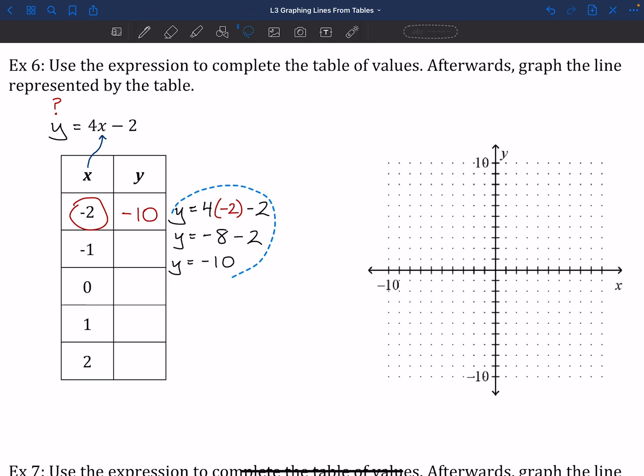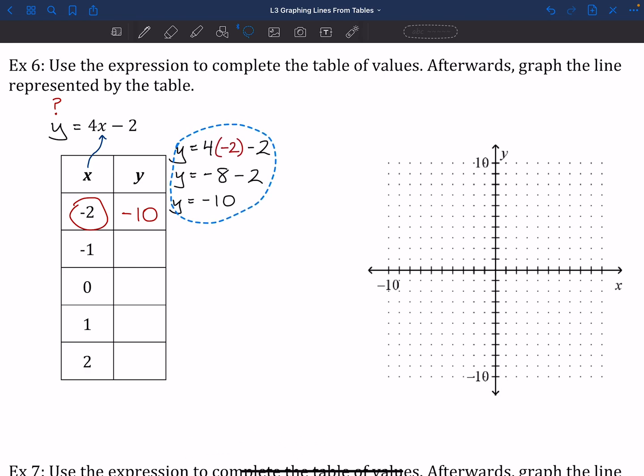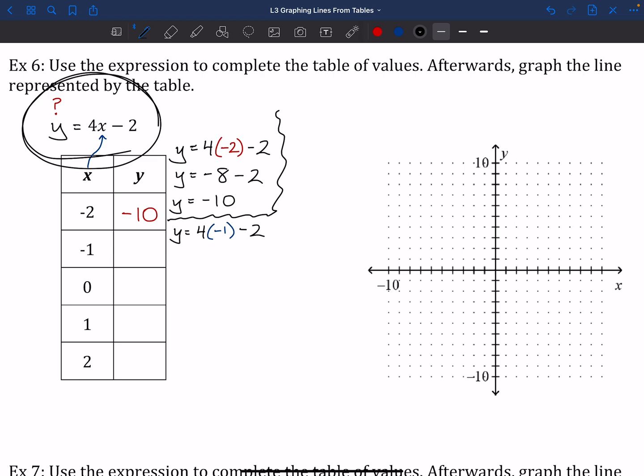I know that took up quite a bit of space there, so I'm going to scooch it off to the side a little bit. Some of these are going to be a little bit simpler. You can try and do them in your head if that's easier, but as we're getting started, it's not a bad idea to write them out just like I did this first one. I'll even give myself a little divider here to be able to separate things. After we do that, I'm going to plug in -1 for the x. That's going to look like y equals 4 times that -1, and then minus 2.